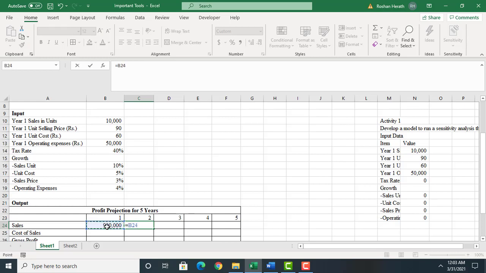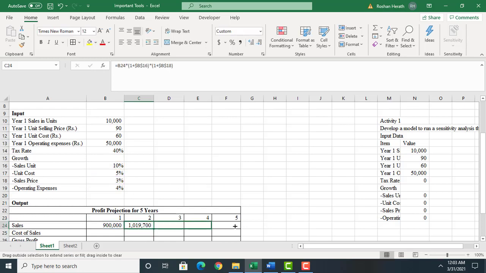So you can get the previous year's sales, then multiply by 1 plus the sales unit growth. You need to make it constant, and also you need to incorporate the growth in the sales price. Get that, right? So you make it constant. Now you have incorporated the unit growth and the price growth, and enter it. Now you can simply drag it. That is the efficiency.